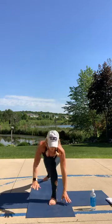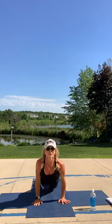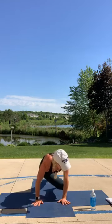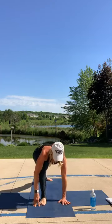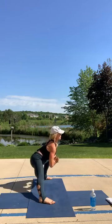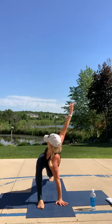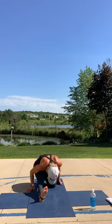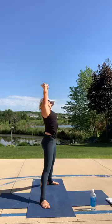Plank. Sweep down. Chaturanga. Cobra or up dog. Down dog. Left leg high. Twist. Left leg high. Step through. Warrior 1. Low lunge. Walk through. Firefly. Twist left arm. Half splits. Walk through. Stand tall. Skyscraper. Bend over.